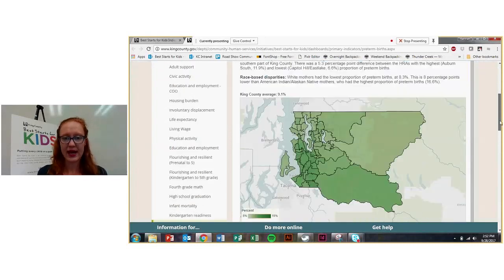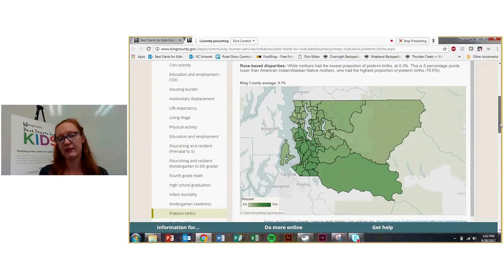I also want to point out that we're pulling information from lots of different data sources into this indicator's website. So you won't see the exact same information available for each indicator because it's coming from a different source. So we're putting what we have up there, and that might be a little bit different, but the visualizations will work the same either way.